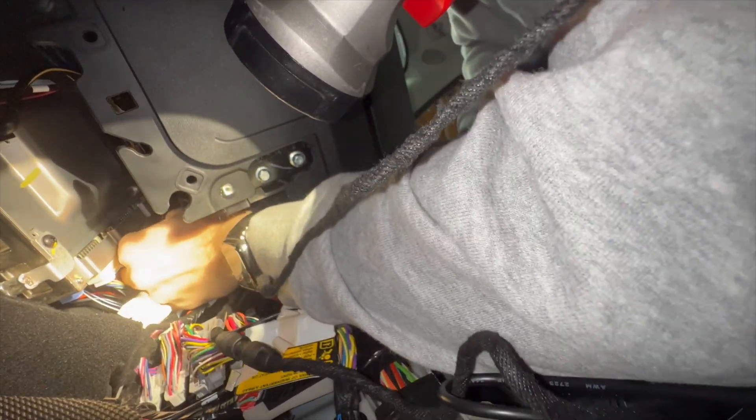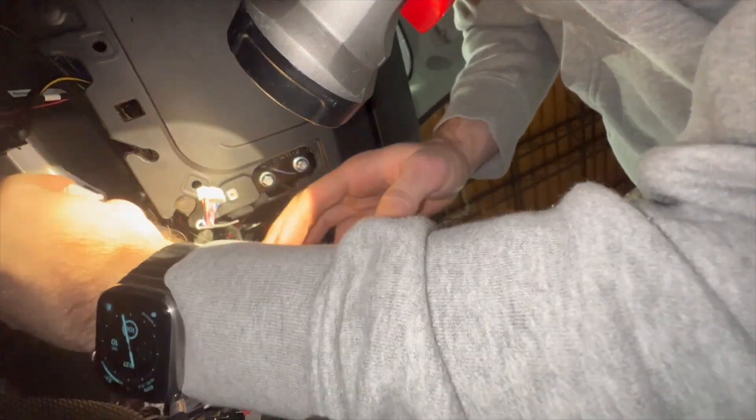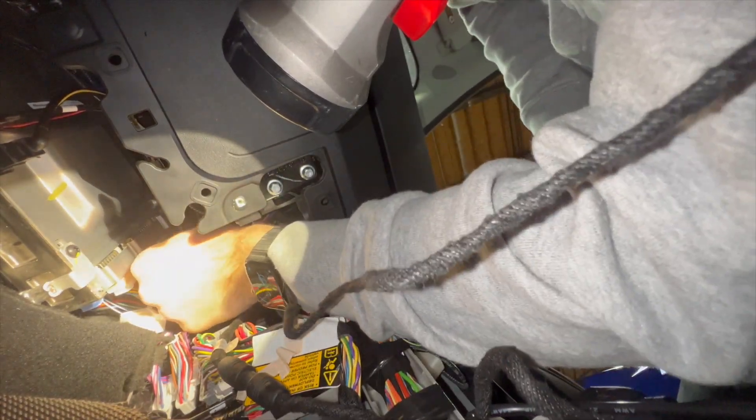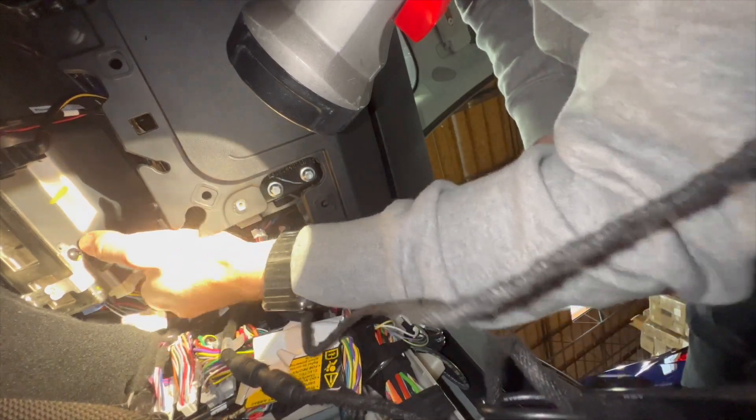Then we will proceed with connecting all of the hardware like you watched in the first video, and your dashboard display cluster will light up, power up, and everything will be all set. Any questions, call us — you'll notice it's quite difficult to get a hand in there, not to mention a camera. But once you make the connection, you'll know because the connector pins will lock in place and it won't come loose.